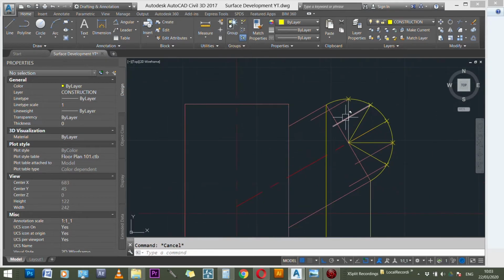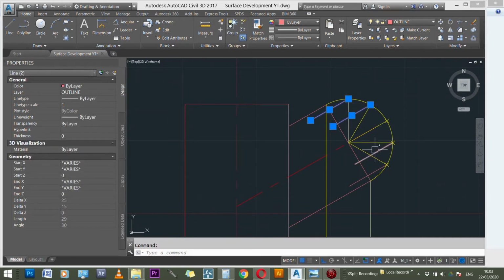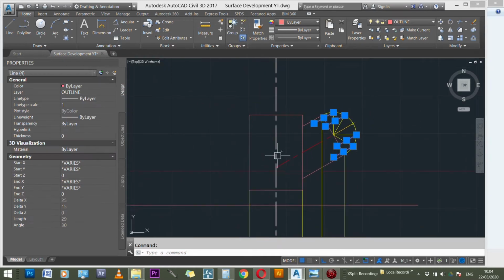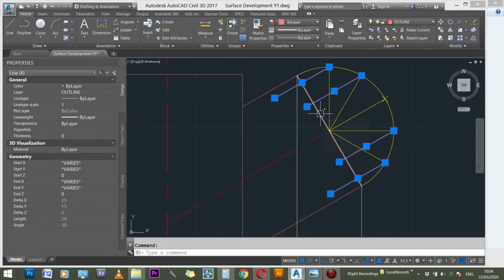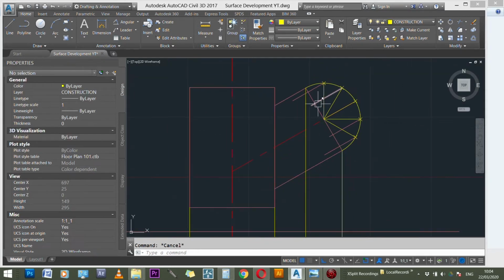Now I'm going to extend these lines 1, 2, 3, and 4 to this center line. The reason why I'm doing that is I want to make sure all these lines pass through this line here, just diagonal line. So let me just do that, and that would be explained. Another reason for doing that would be explained later on as we proceed in this drawing. Alright.